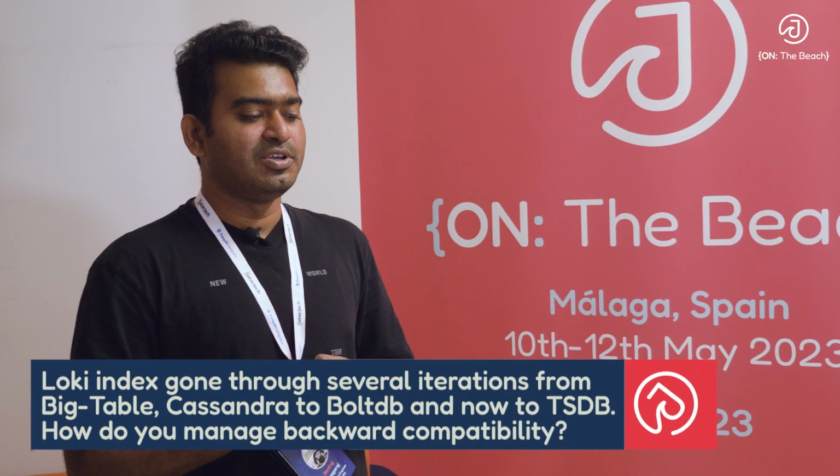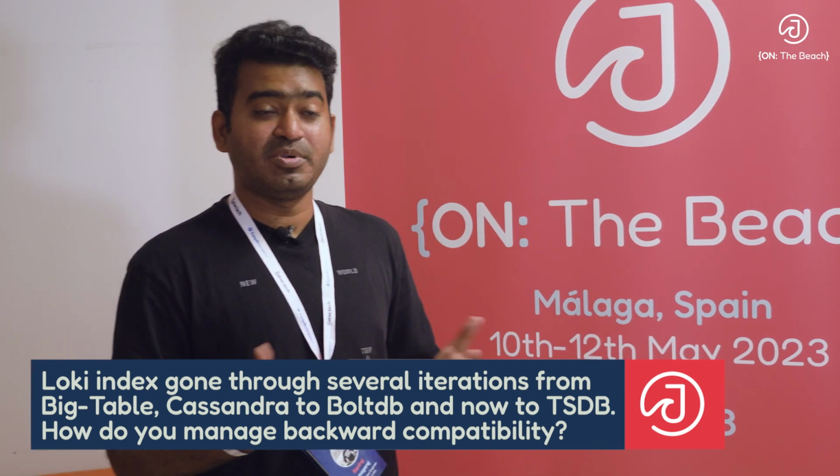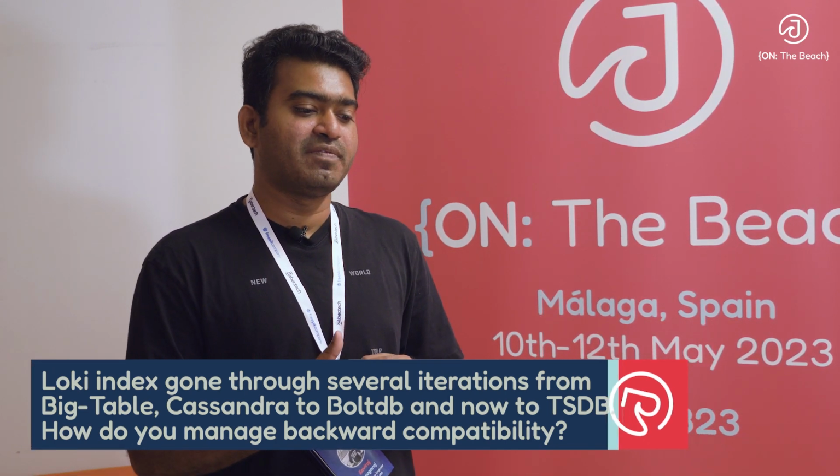Yeah, also another good question. Loki, at the end of the day, is also a database. It has evolved over a period of time, and we also innovate with new features. So we have something called a schema version in Loki, and we have multiple versions that you can choose from. The good thing is there is a config called period config, where you can set in Loki: at this point in time, I use this schema version, whereas at this other point in time, I use another schema version. You can have multiple schema versions at the same time. Loki will pick the schema version depending on the period you query, and that's how you can have multiple schema versions at the same time, maintaining compatibility also.